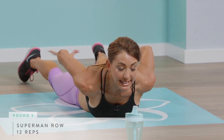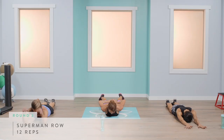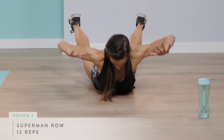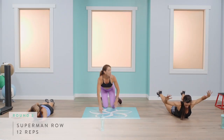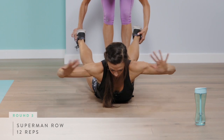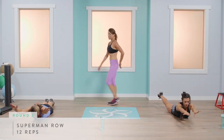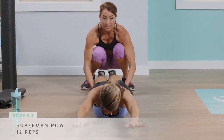Home stretch — last exercise! Lay flat. The engagement comes from your glutes and low back. Drop your chin slightly to elongate your spine, engage your backside, straighten your legs, bring your arms out and reach up, squeeze those shoulder blades, open up your heart and your chest and press forward. This works the whole posterior chain of your body — the entire backside of your musculature. Abby's engaging her knees, really activating her glutes.